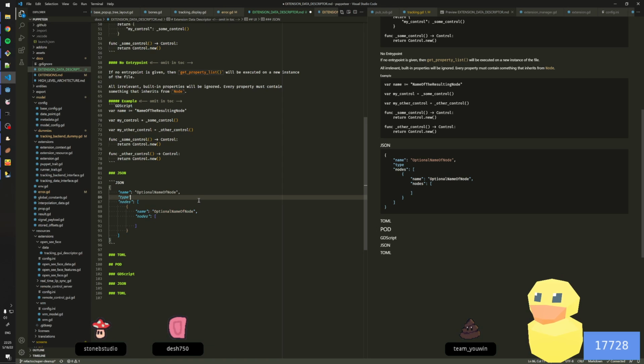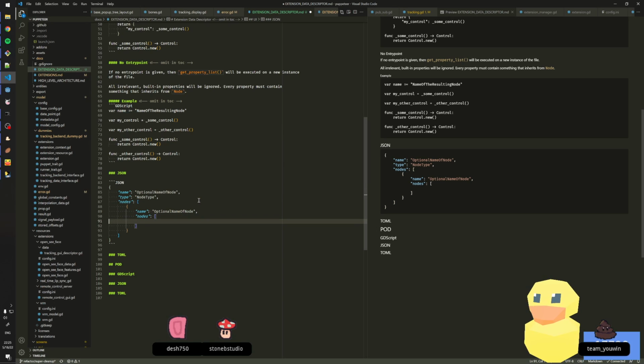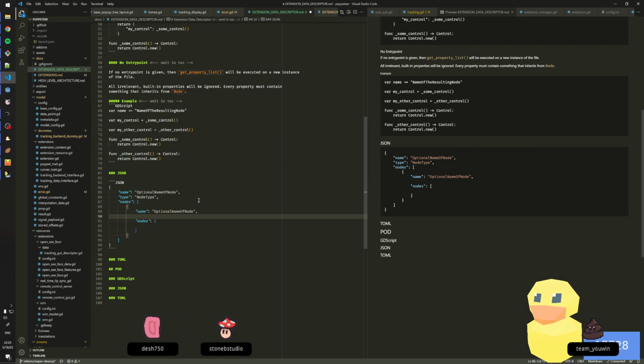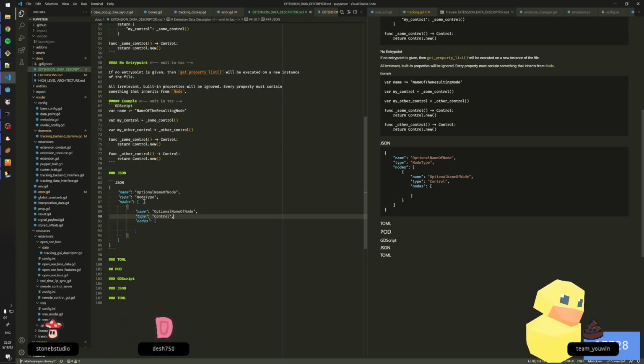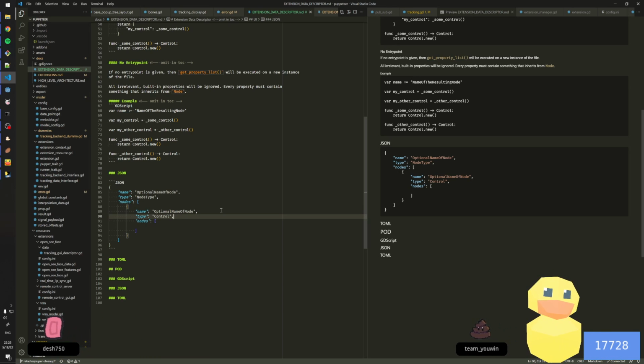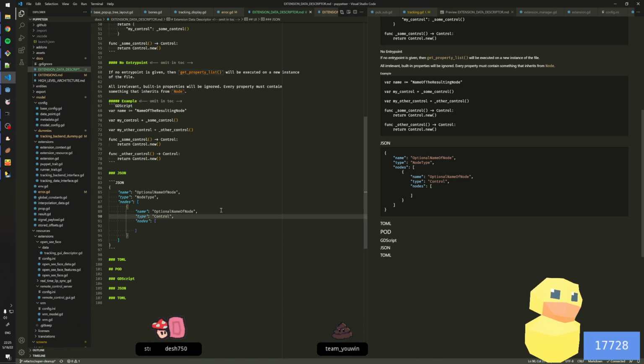So this is type. So this is the node type. Something like that, and then you can do type, control, something like that. And that's how you would define a node via JSON, although that should not be relied upon, right?